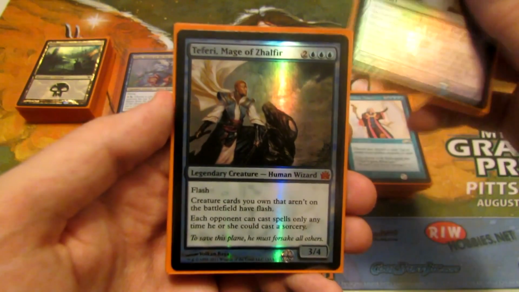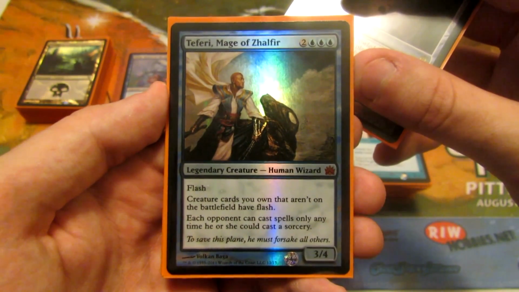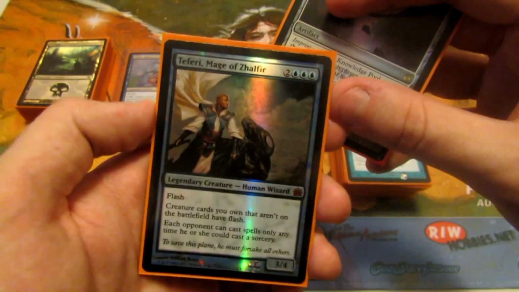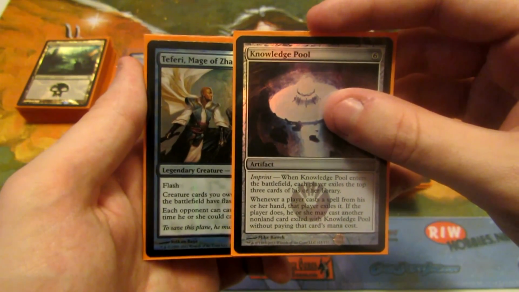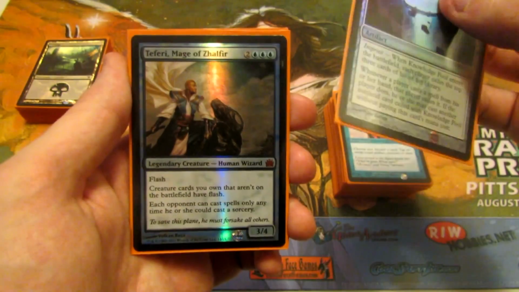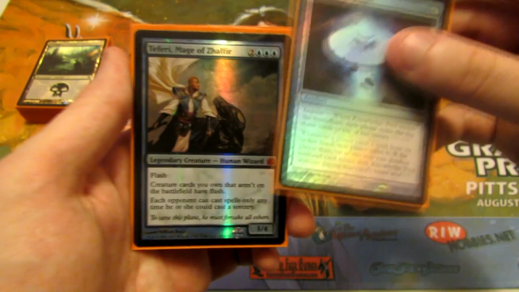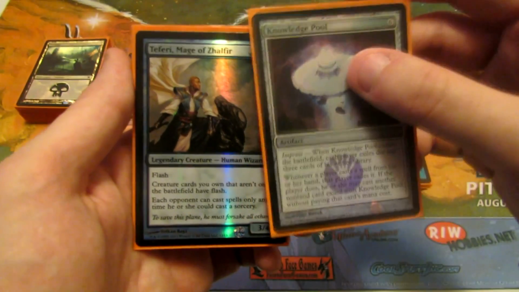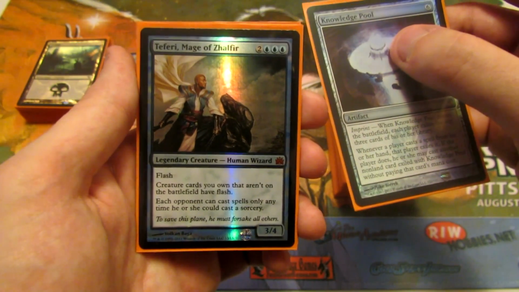Whenever we have Knowledge Pool, Teferi says creatures you own that aren't on the battlefield have flash, and each opponent can cast spells only any time he or she could cast a sorcery. So, pretty much in a simple way of putting it, whenever Knowledge Pool and Teferi are out, nobody can play anything without it actually resolving, because Knowledge Pool is going to exile that card that they're casting from their hand, and Knowledge Pool is going to attempt to let them have priority at putting something from exile back in and letting them put it on the stack. But Teferi is saying no, because the stack is not empty, you can't actually cast that spell.